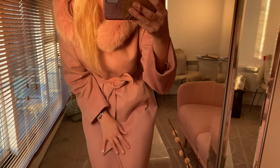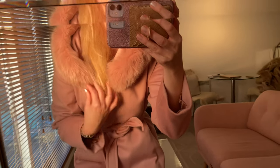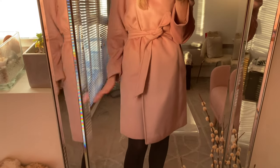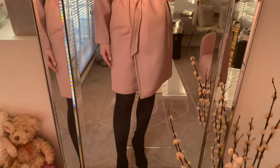Next up I have another coat — this one is not from Karen Millen, it's from Max Mara. I saw it on someone else and fell in love and had to get it. It has an absolutely amazing fur hood, and it's just gorgeous. It gets lots of compliments. This one is pink, and it also comes in a camel color. It's from Max Mara and sometimes they have sales too.